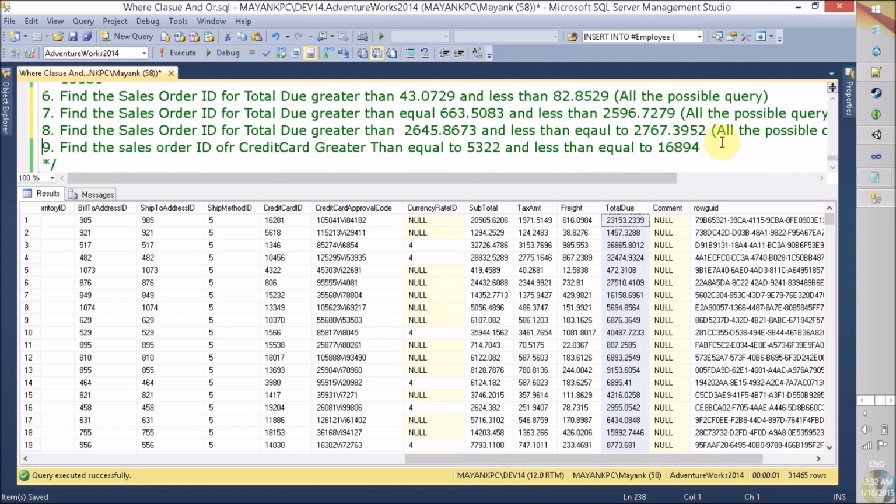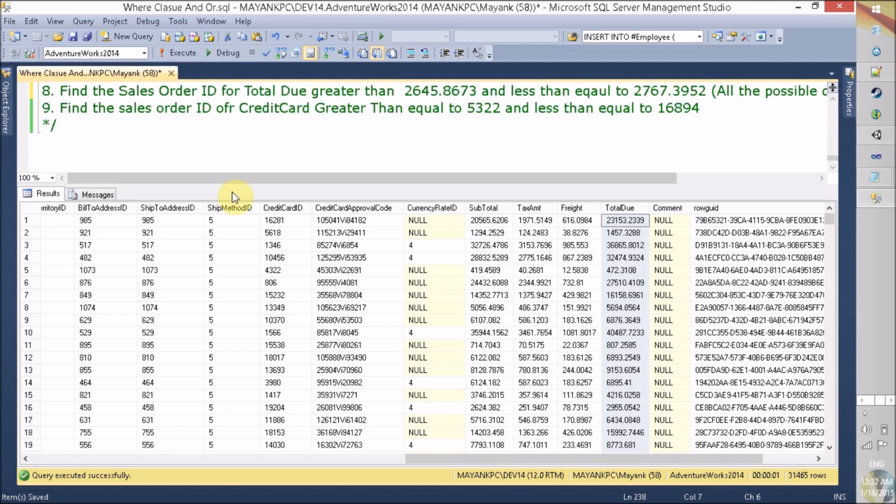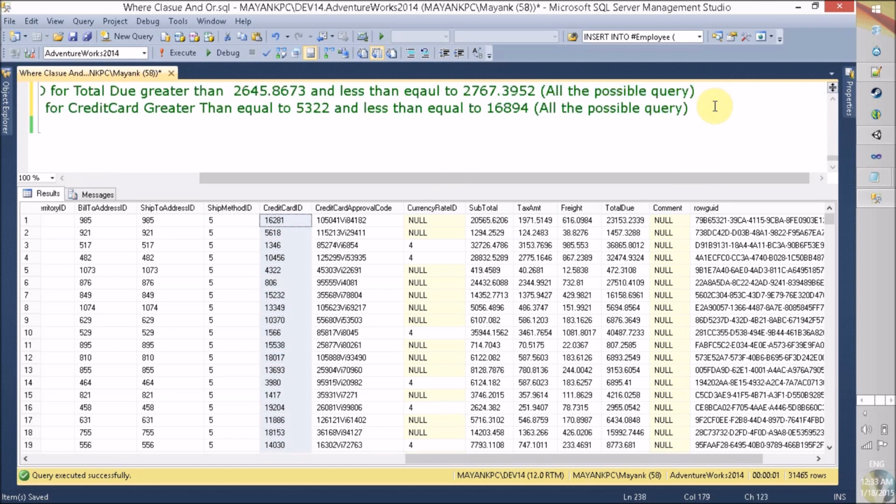Find the sales order ID for credit card greater than or equal to 5322 and less than or equal to 6894. Here, you have to use this column for the ninth question. Same, you have to write all the possible queries for this question.